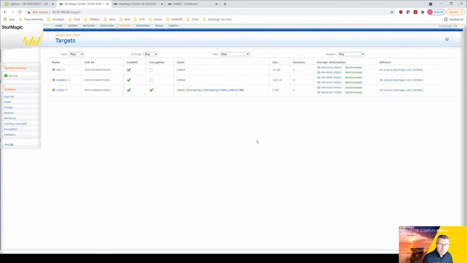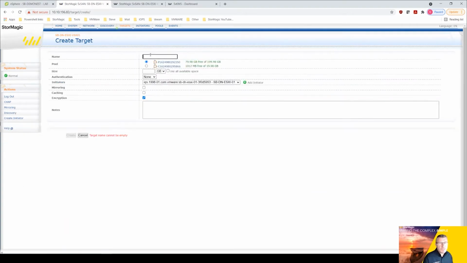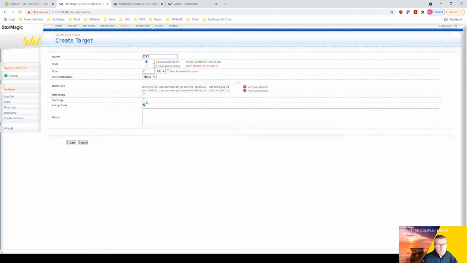If we wanted to create a new target, so let's create one here, and we'll call it DS3. We'll make it a small target, again, that's 7 gig. We're going to add the initiators, and you can see here the encryption checkbox is already ticked.